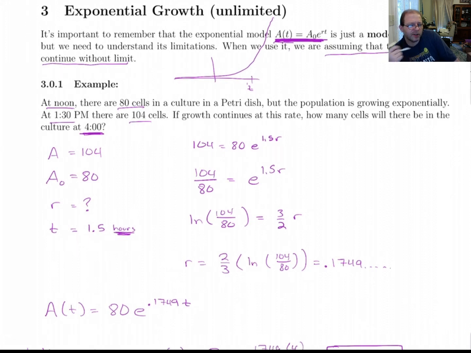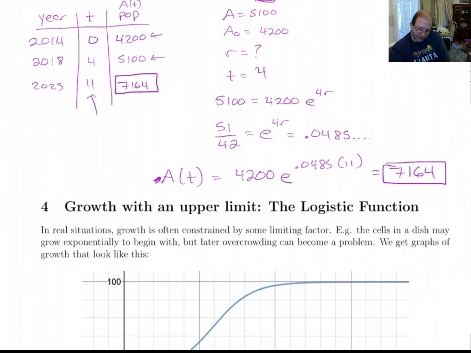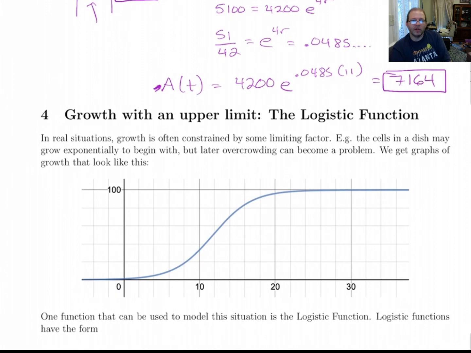This is good for figuring out how much bacteria there's going to be at 4 o'clock, and it'd probably still be pretty good for maybe the next few days. But you wouldn't want to use this to say how much bacteria will be in the thing in 10 years. Why? Because the culture is going to grow, and it's going to start overcrowding, and they're going to run out of food, and all these dreadful sounding things. And the model is going to break down. So what we're going to look at for the last part of this is growth with an upper limit. And I'm going to save that for the next video.